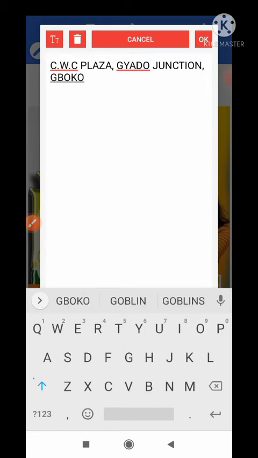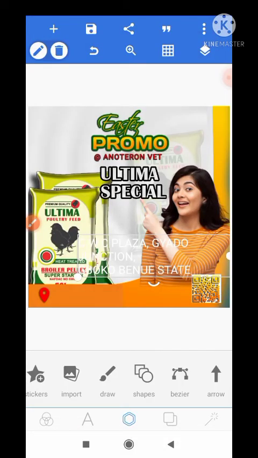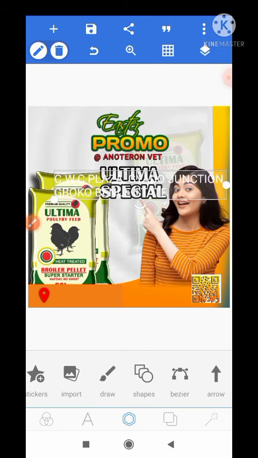Local Benue State. So we'll click on it, and then we'll have to work on our text.